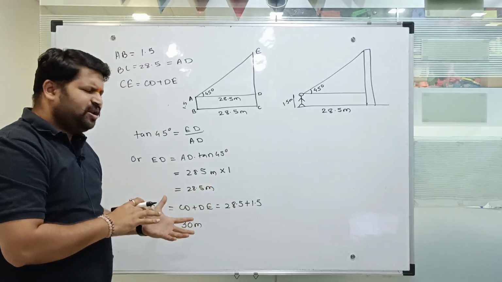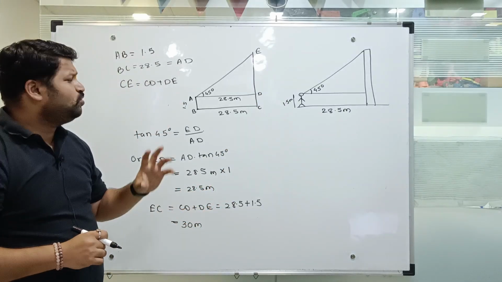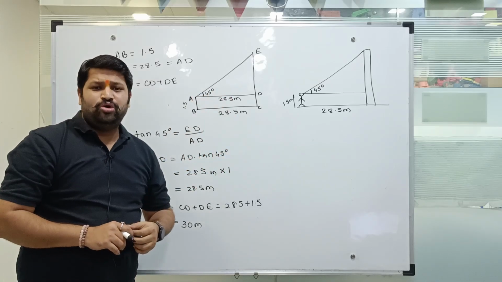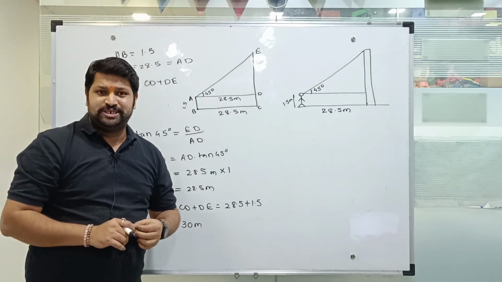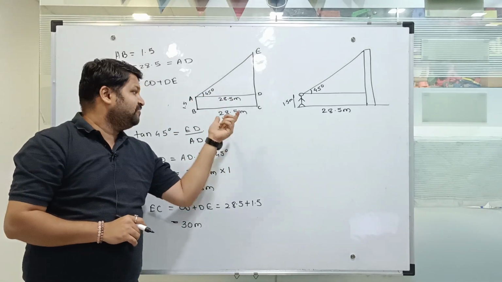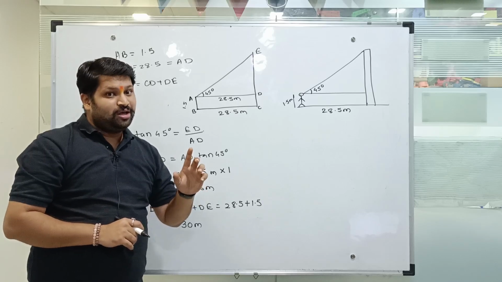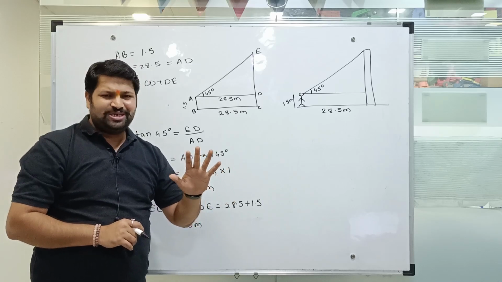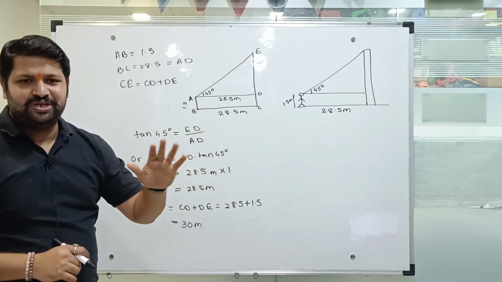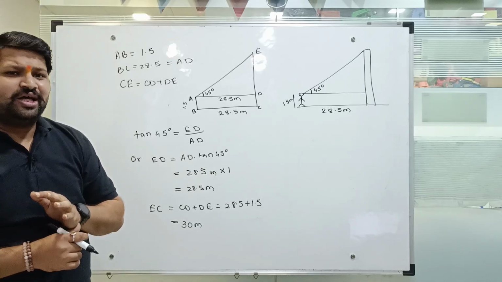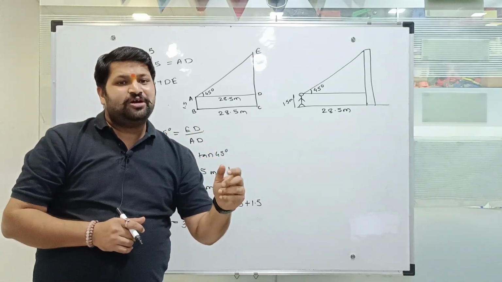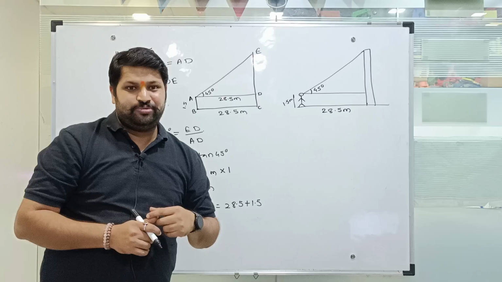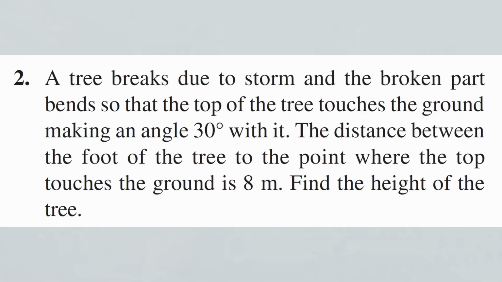So if you've seen, it is a very simple funda to understand how to get heights of a distant object if the distance is known. This is one of the easiest examples that we see for grade 10. Let us increase our complexity by seeing the next example. Now let us go ahead with the next example.